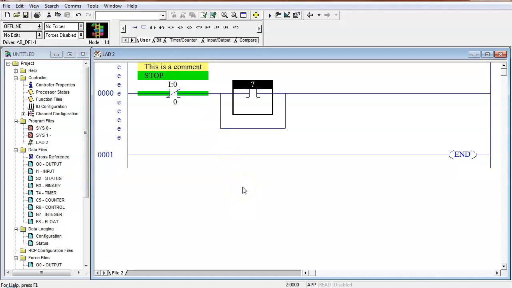So this circuit right here, let me draw this up here. So this is the circuit that we're doing. We're going to call this guy here run. We'll call this one start. We'll call it run. We'll call it stop. We'll call it start. And this contact right here is going to be controlled by that one.